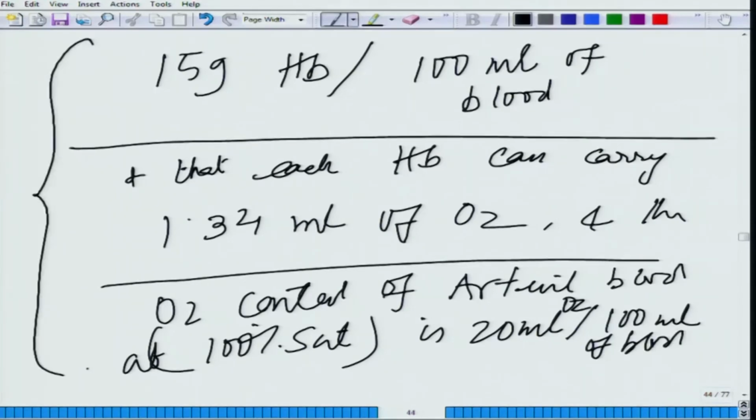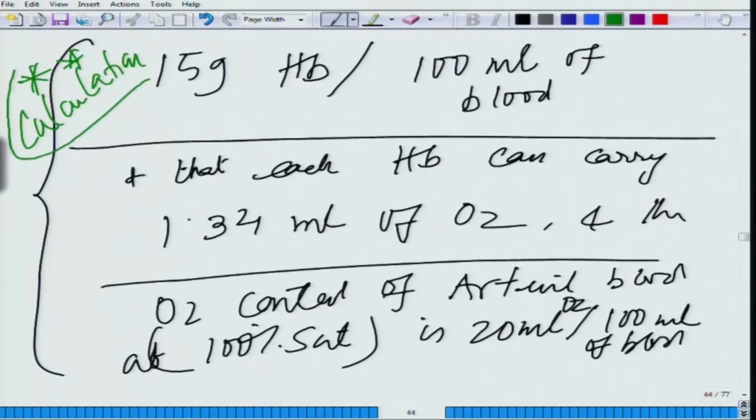These are some bits and pieces of information which will help you to do any kind of calculation. So, that is why I wish to highlight that this is very important for all the calculation purposes. If you know these values, it will be fairly easy to do any kind of calculations.